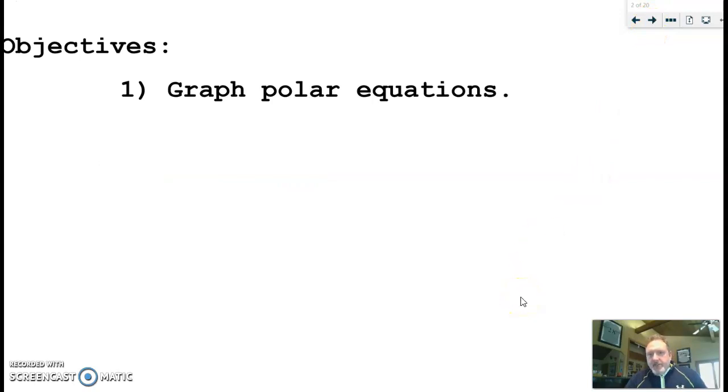Okay, very simple objective today. We're just going to graph polar equations. So that is the plan. I'm going to show you how to do that, how to use your calculator, how to set that up. From a quiz standpoint, when we get to that point, you're just going to have to do a chart and list your coordinates and then draw the picture. So that may not make sense right now, but once we see a couple, that should help.